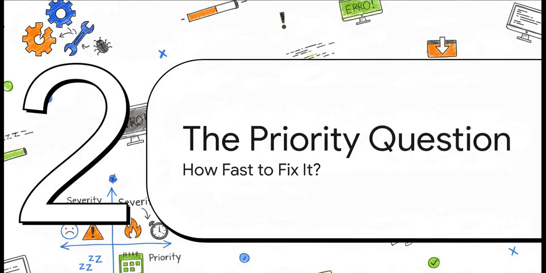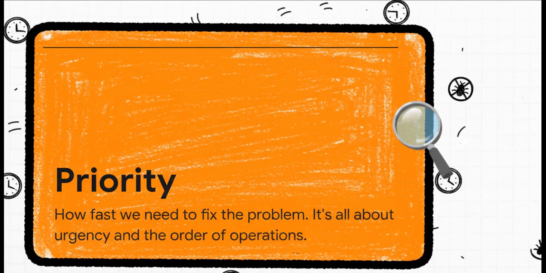Right. So judging how bad a bug is seems pretty simple. But, and this is a big but, that's only half the story. The second secret tool developers use answers a completely different and maybe more urgent question. How fast do we need to fix this thing? And that is what we call priority. It's super simple. If severity is about function, priority is all about time. It's the thing that tells the team what they need to drop everything for. It's basically their to-do list, but ranked by pure, unadulterated urgency.